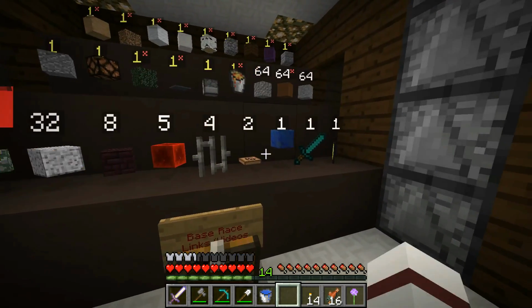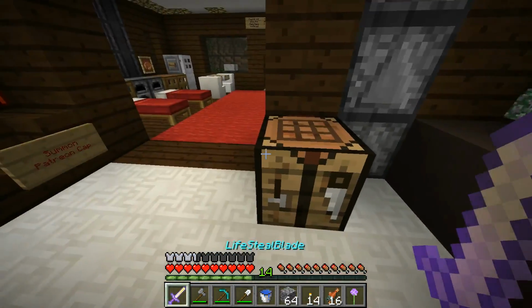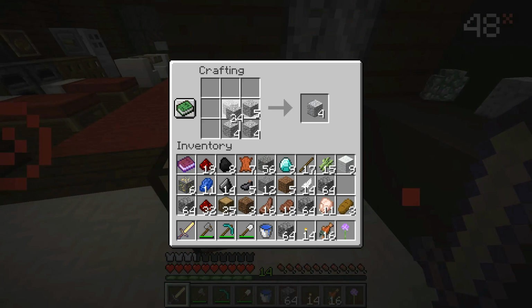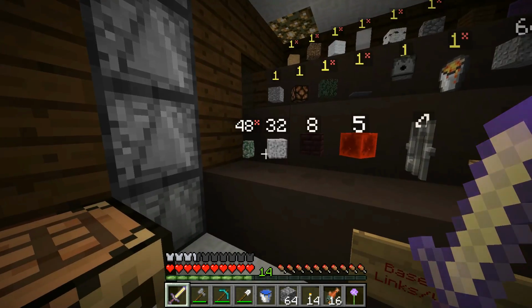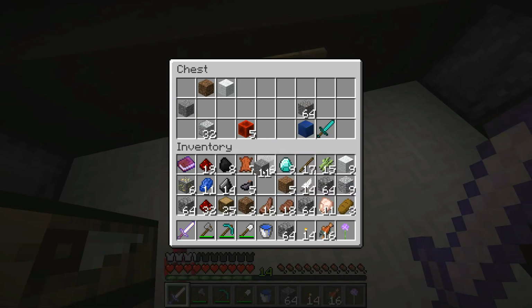So you can make a lapis block. Here we go. Jungle trapdoors we can't make because we don't have any jungle wood. Iron, we don't have any iron. Otherwise we've got to make shield. Push diorite. Eight fours should be 32. Boom. Throw that out. Put that in there. So, andesite. We have andesite right there.